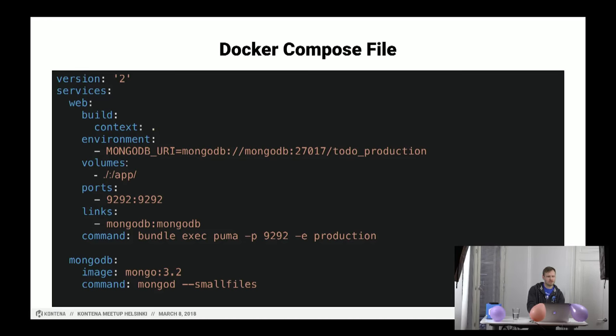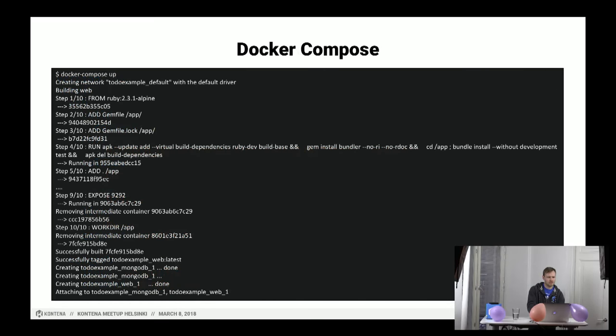And to run those applications, you can use the Docker Compose command line tool. So when executing the docker-compose up command, when Docker notices that the defined Docker image is not present yet, it will build it automatically. And when it's built, Docker Compose will start the application service containers.